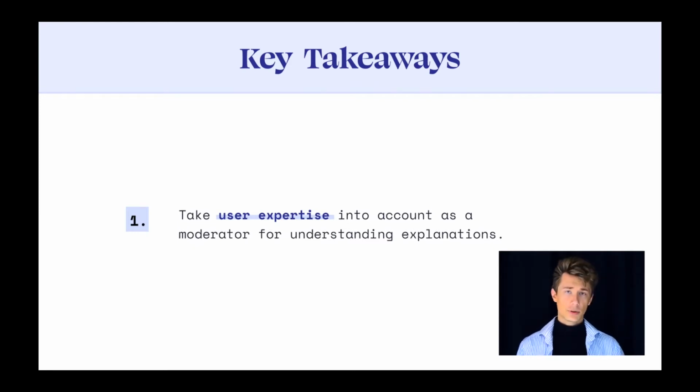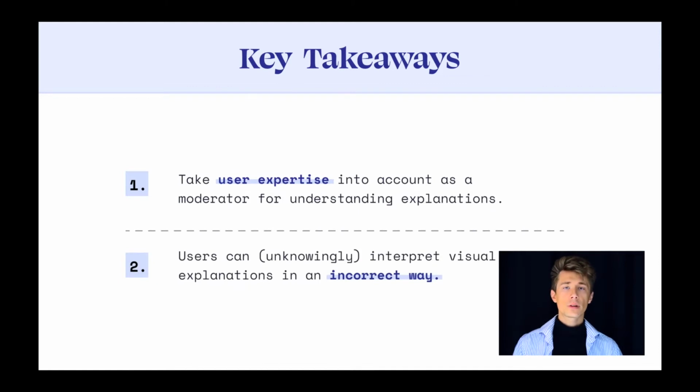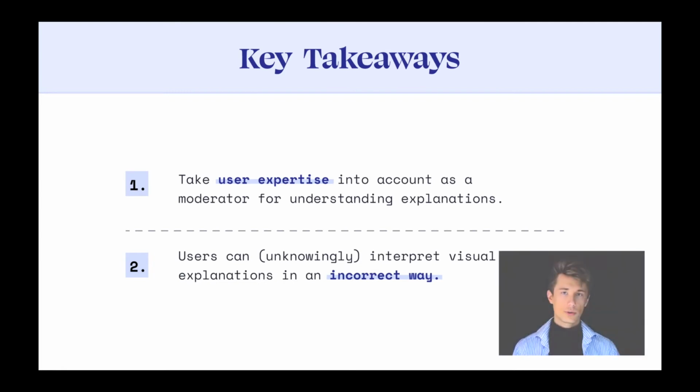So definitely take expertise of your target demographic into account when designing your explanations. Secondly, don't assume that all users will understand your visual or graphical explanations correctly or the way you intended it. So make sure you provide additional information if you know your target demographic consists of mainly non-experts. In our research, we explored the addition of textual explanations. However, we advise you to also look into different methods, such as adding tutorials, examples, and so on, that can also potentially aid users.